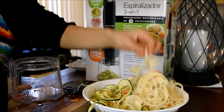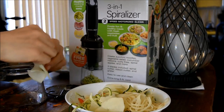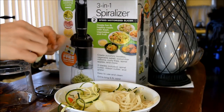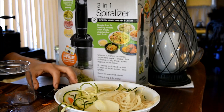Other than that, I would definitely use it as a spiralizer. And so anyways, in conclusion, I do like it for the spiralizer and for the ribbons. I don't think I will be using the grater, but again, that's not why I bought it.